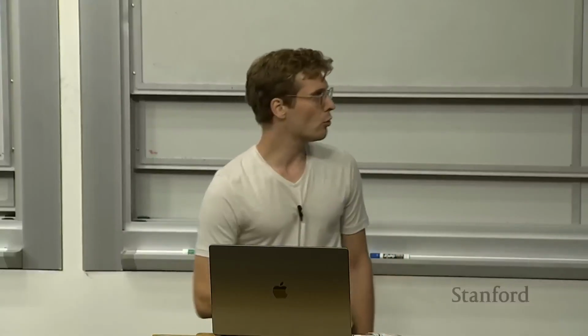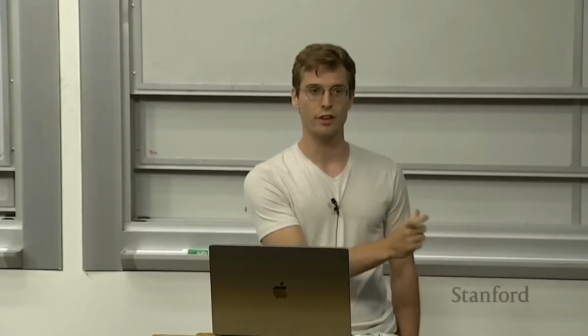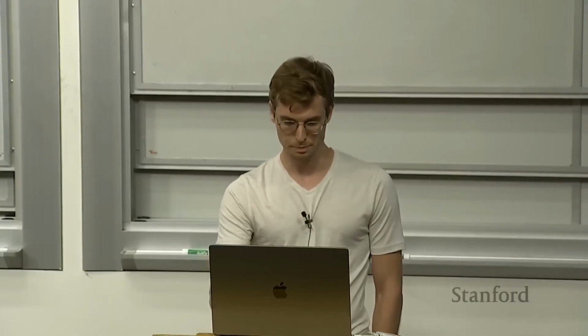One word that you probably have been hearing a lot in the news is generative models. So this is just something that can generate sentences or can generate some data. The reason why we say language models are generative models is that once you have a model of a distribution, you can simply sample from this model, and now you can generate data. So you can generate sentences using a language model.